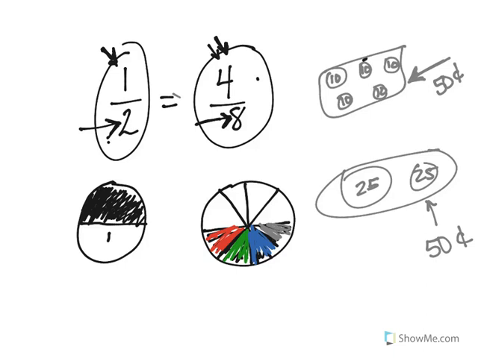So you first have to understand that your fractions can look different, but that doesn't mean that one's bigger than the other, right? You understand that? You sure? Okay, let's go back to that one. We had 1/2 = 4/8. All right. Are they the same? Yes or no? Yes.